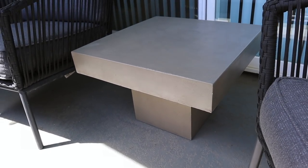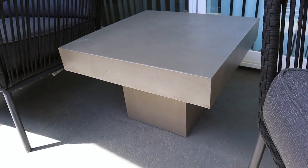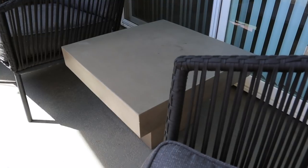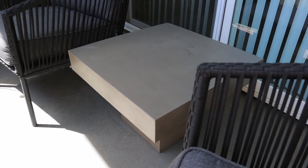The next thing — my outdoor concrete table from Safavia is holding up so well. Just wanted to update you guys because it's been outside for quite some time, gone through a lot of different climates, and it looks great. It does have some marks on the top — I did those myself. I accidentally got hot glue on it which left a lighter stain, and then another stain from filming a DIY on top of it. But all the other spots that I didn't mess up are in pristine condition.